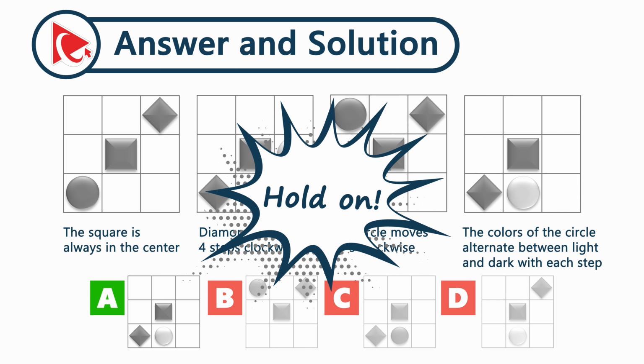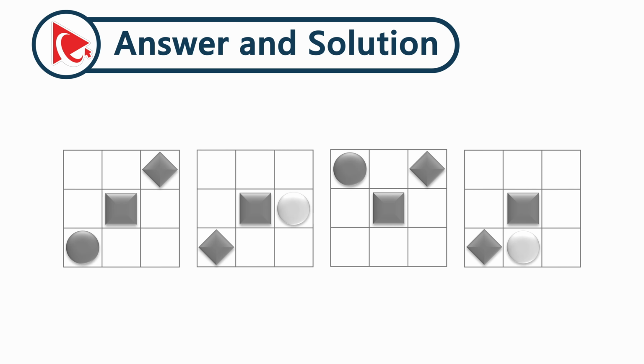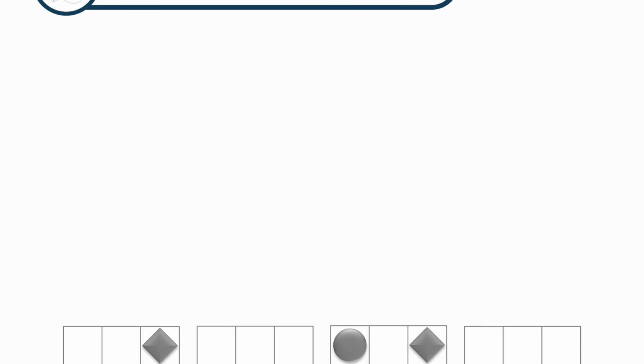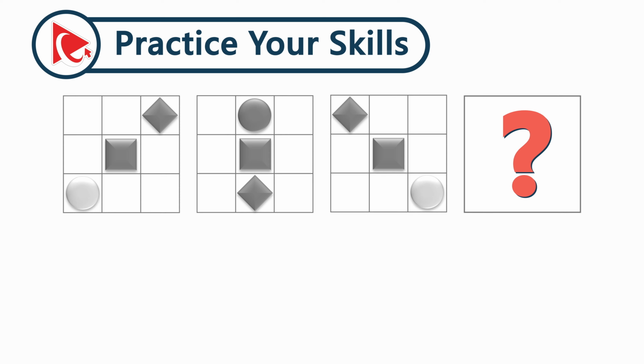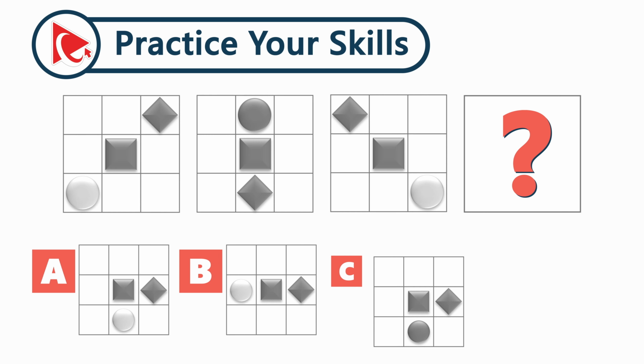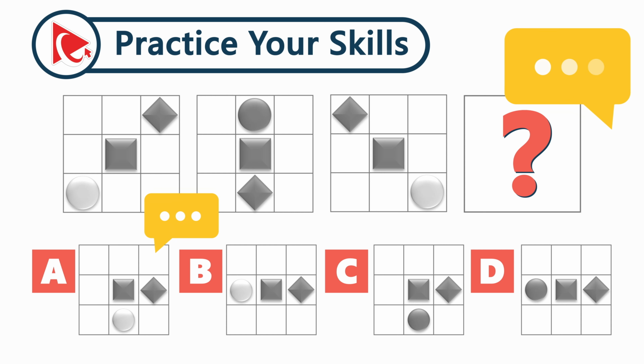Hold on! Are you ready for another round? Now that you know how to tackle these kinds of challenges, let's keep the momentum going. Try this question to see how you would do. You're presented with a sequence of matrices, in fact 3x3 matrices. Each shape in the matrix has smaller shapes inside. 3 matrix objects are present, and the 4th one is missing. You need to calculate the missing matrix and select your answer out of 4 possible choices. Choices A, B, C, and D. After you've worked out your answer, post it in comments and I'll share my feedback. Enjoy solving this cool problem.